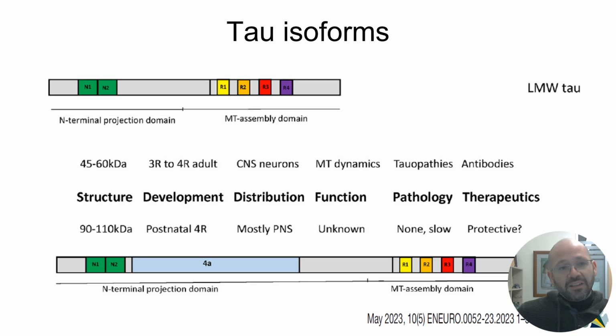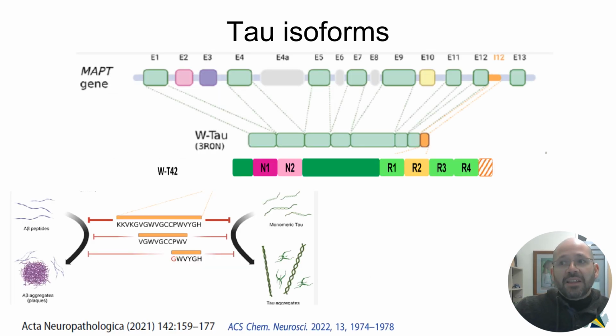Most recently, another isoform of tau has been identified, and that isoform is known as W-tau. The isoform is formed by the insertion of intron 12 during the generation of the mRNA. And this intron contains a stop codon and also a polyadenine sequence that generates a functional mRNA that leads to the production of 2 proteins. One is known as W-tau, or WT30 or WT42. The W is added because the sequence that is added contains tryptophan, and that W refers to that.